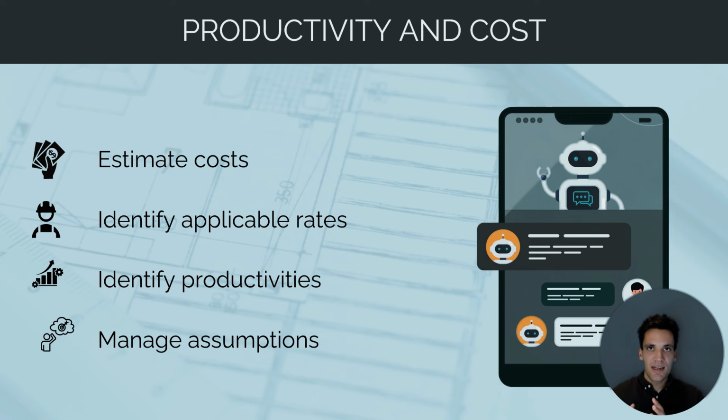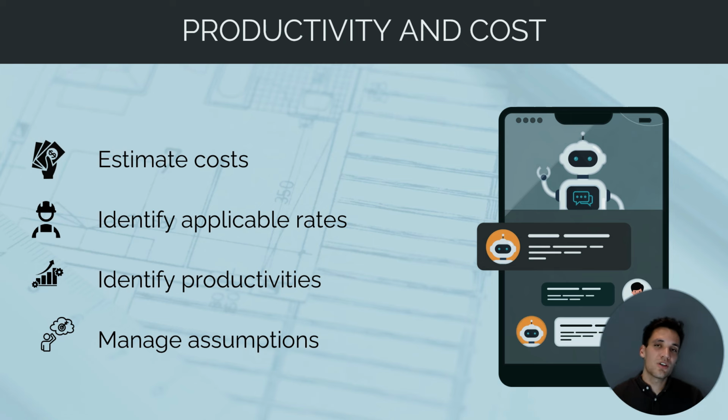Now we've created our task list and against each of the tasks worked out what resources we require. The next step is then to apply a productivity and a cost to them. If you can imagine what we're trying to do here, if we have a task in our work breakdown structure, so we need an excavator for the excavation scope, we need to know how long we need the excavator for and how much it costs per unit of time.